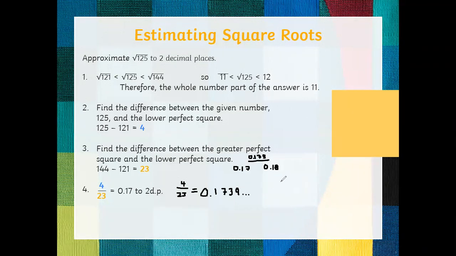So we can say 4 over 23 is approximately equal to 0.17. Here you can actually just say it is equal to, because we are just rounding it down and we're not doing a huge estimation. So we're losing a bit of information here, but it's almost equal to. But yeah, the approximately equal to is slightly more correct.